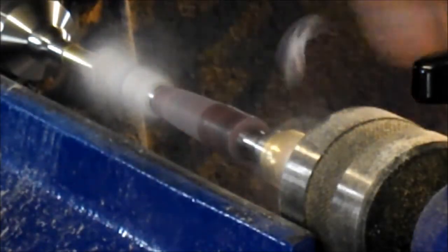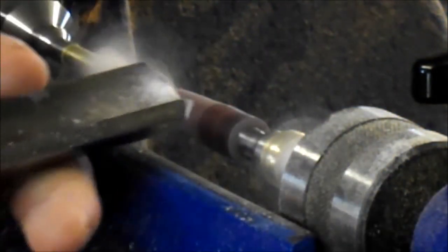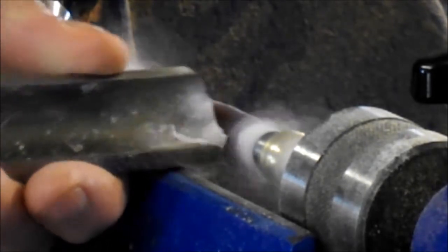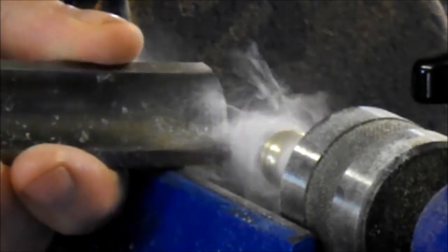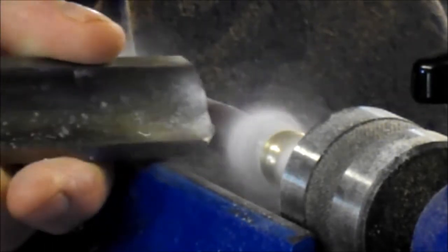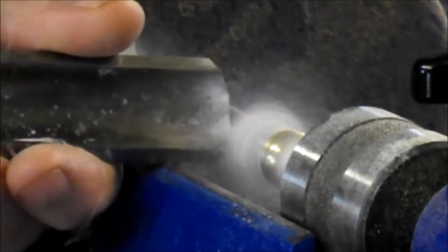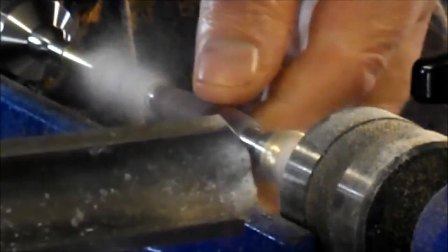Now when I come up to this end here, I've got to take that over to a nice shape as well. So it's going to be the middle of the pen. So I just very gently take the chisel back, gradually rounding over this end of the pen to about where I left off, to about where I left off with the taper that comes down to the nib end.